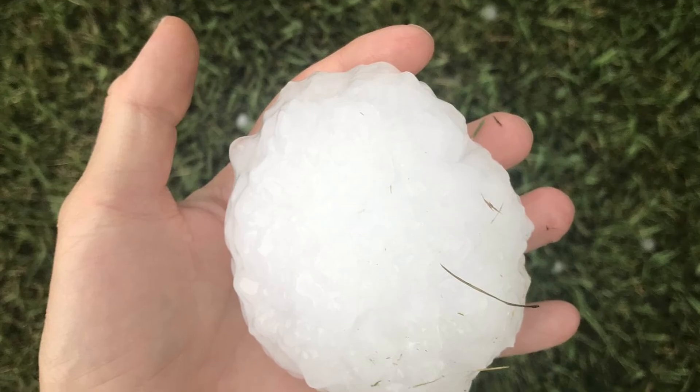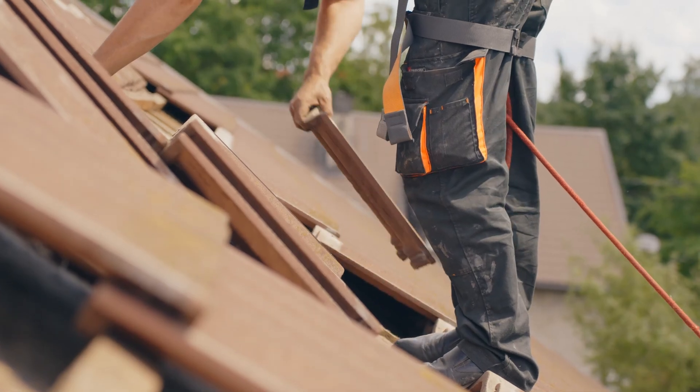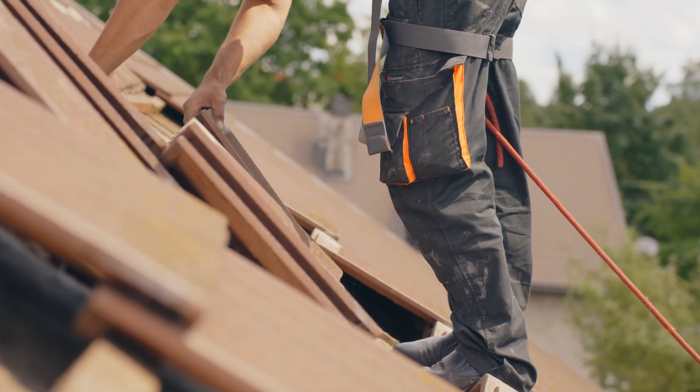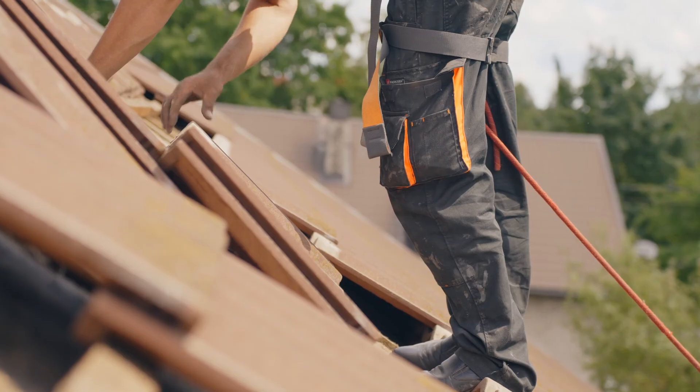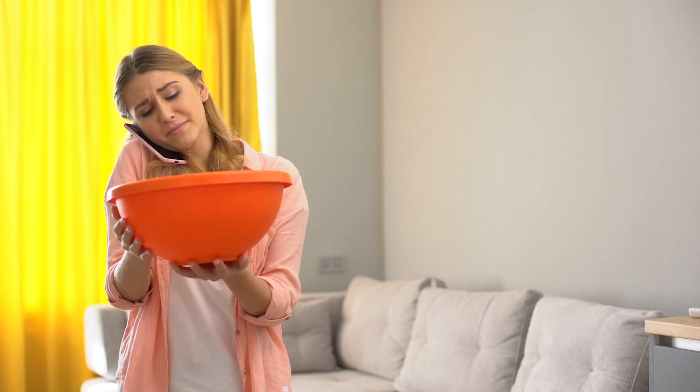And of course, if that type of hail hits any solar panel, the panel will shatter. When the panel breaks, it's not a warranty matter — just like your tile manufacturer on your roof does not warrant that the tiles couldn't be smashed. This is a home insurance matter. No manufacturer will give you a warranty on that.